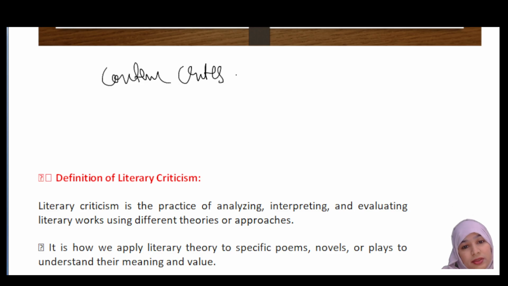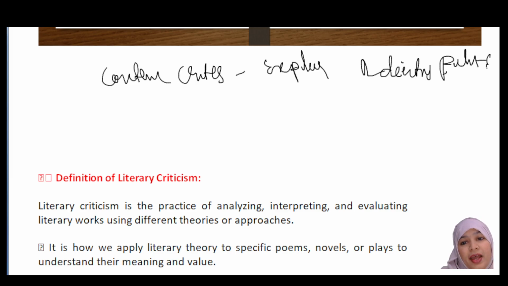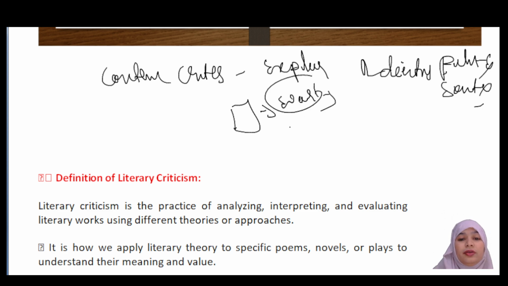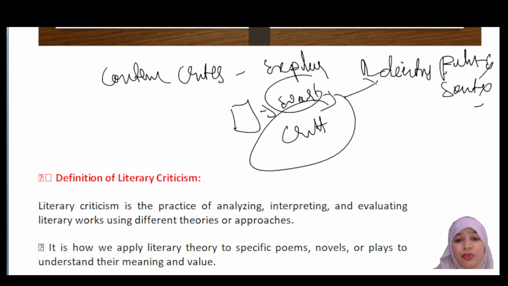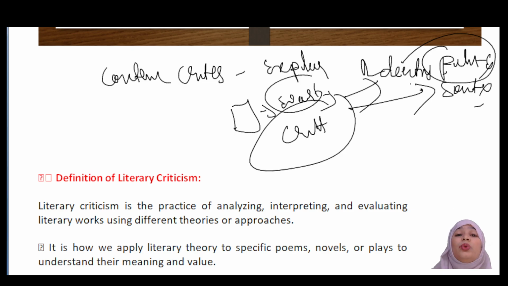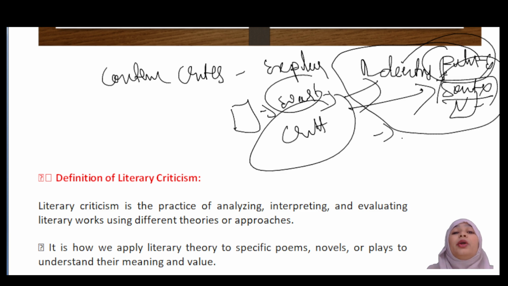Contemporary critics focus on criticism, especially they explore the ideas of identity, politics and society. When they take a work for the purpose of criticism, first they focus on identity: which identity we can see in this particular work. What is the position of politics in that work, how politics rules over a period in that particular work. And the second one is what is the condition of that society. Among these things they are going to make their own criticism.